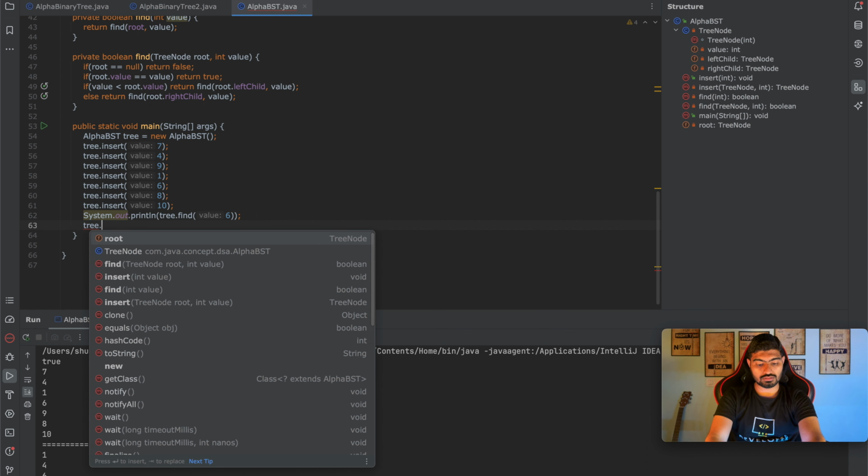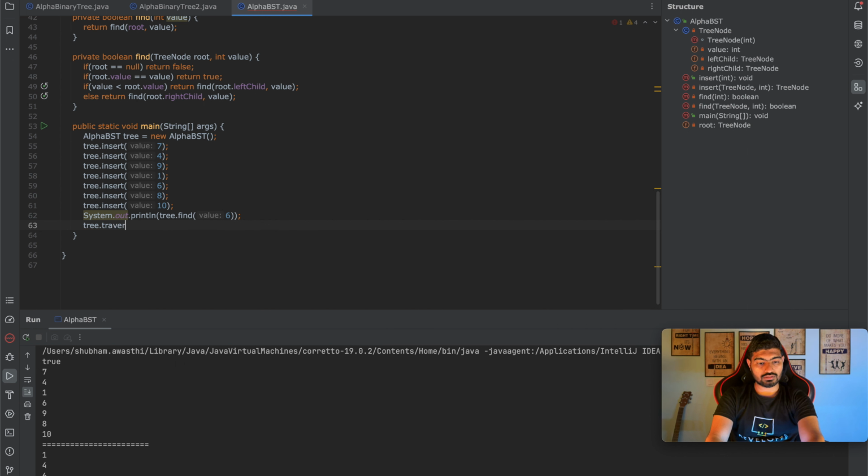Tree dot traverse pre-order, then we are going to traverse in-order and then post-order. So let me comment these two for now, and let's implement this pre-order.